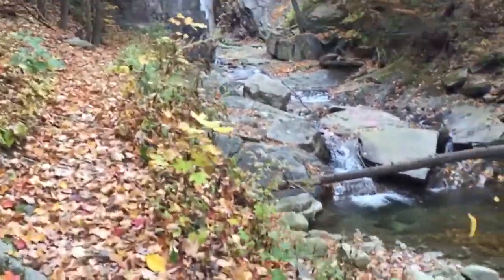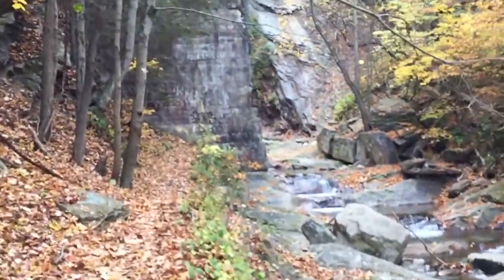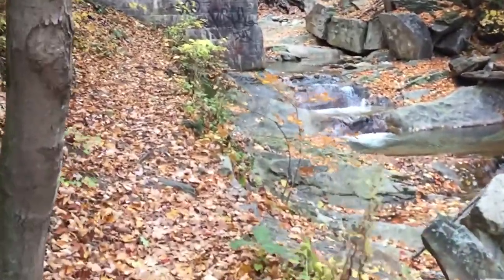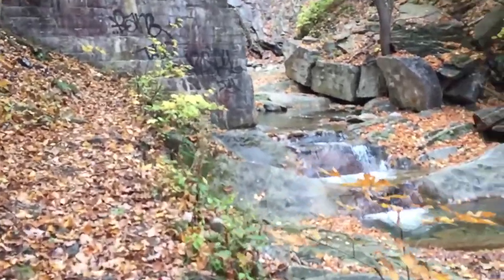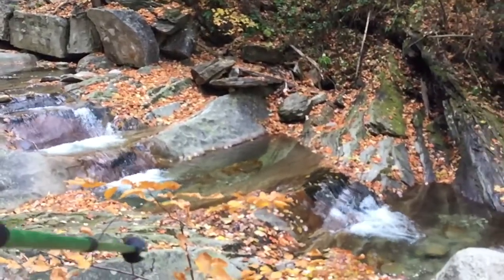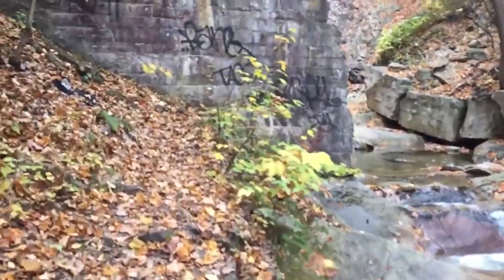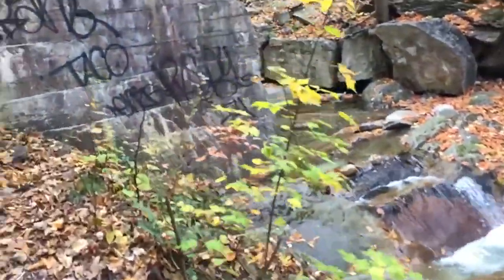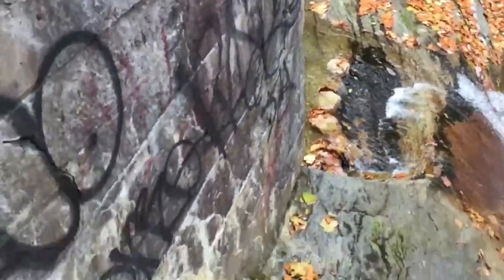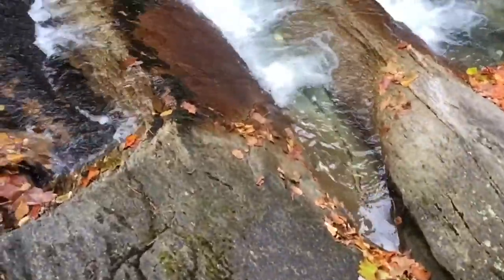You get to a point here where you can find, right tucked in against this abutment, a little pathway down. You can get down, but if you are going to head down into there I would exercise a lot of caution, particularly if the rocks are wet — and even if they're not wet, it can be very, very slippery, as I found out to my cost once. There are little steps just down here on the abutment — quite an angle, so you've got to be careful.